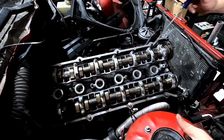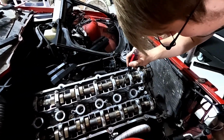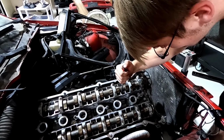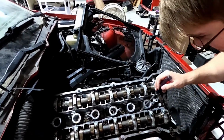Here's my head. Looks like you got all the studs in. All the studs are in. I'm getting the washers now. Good work. All right, Mr. Washer guy over here is doing the job. This one's stuck though. You remember how I did it from underneath? Yeah, that would have been a good way to do it, huh? How do I get this? Oh, nice. There you go. Go ahead and put it on that one.